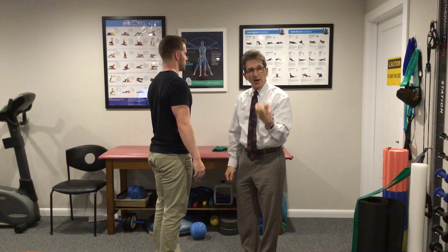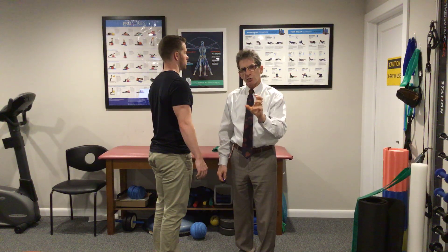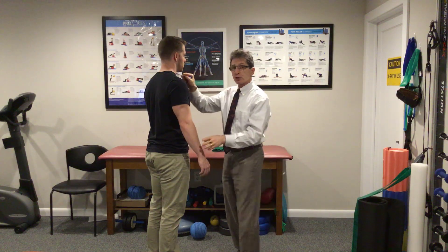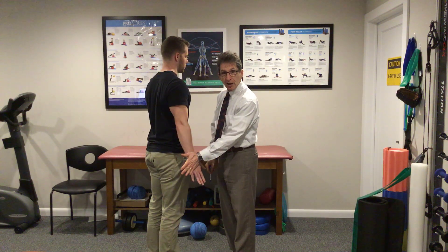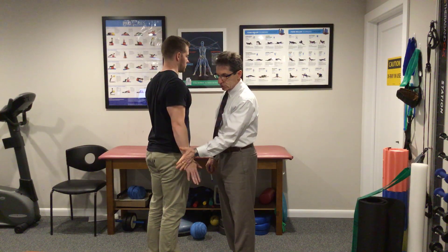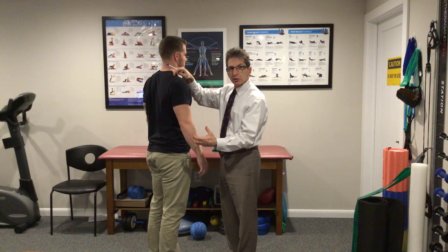Sometimes we have to teach a patient to find the muscle — they just don't know how to isolate it or contract it. I'm really excited about the concept of deconstructing movement patterns: breaking them down to the weakest common point, then building you back up. It seems to be extremely effective. For the supraspinatus, the deconstructive movement pattern to find it is just a little isometric — the arm pushes out into something rigid, against the wall or your other hand. It's an isometric because the supraspinatus is an abductor — it lifts the arm up. Push for two seconds, hold for six seconds, slowly release. That's a nice way to set the supraspinatus.